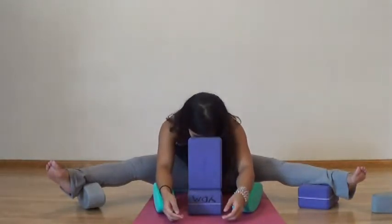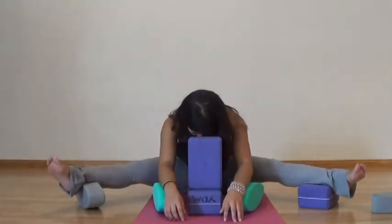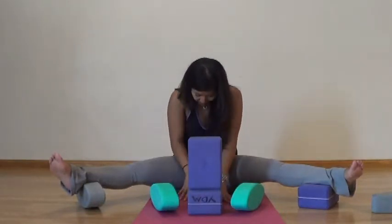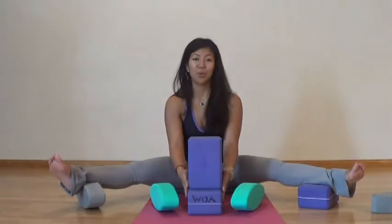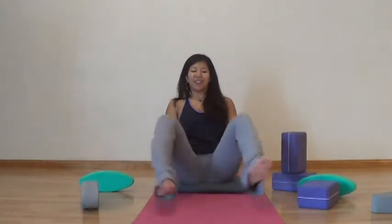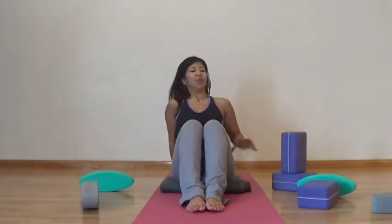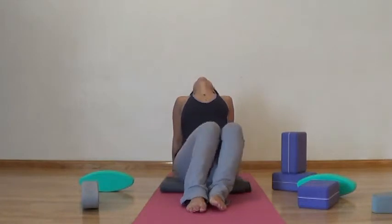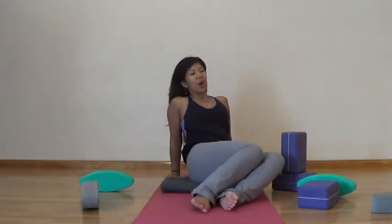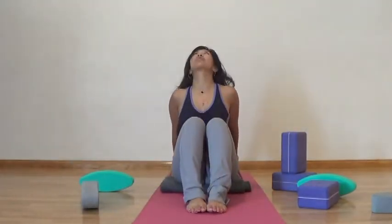Allow yourself to relax into this and take two breaths here. Hold this for about four minutes. When you ease on up, ease up slowly — press yourself up and let your head be the last to rise to stack on top of your spine. Move your blocks and all your props out of the way, then gently guide your legs back in. Give yourself a hug. Maybe even take some supported boat — take your hands back behind you, lift your chest, let your head fall back, and sway side to side. Because we've probably been sitting here for 20 minutes total in our restorative series, hinging forward, this is a great counter stretch.